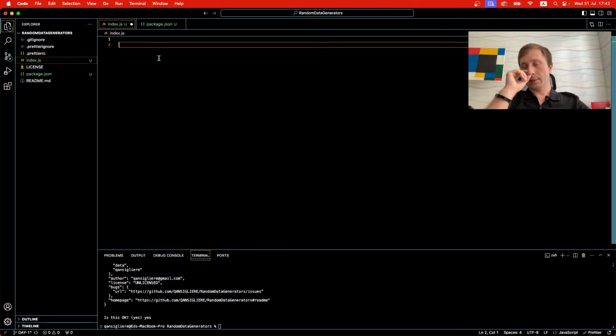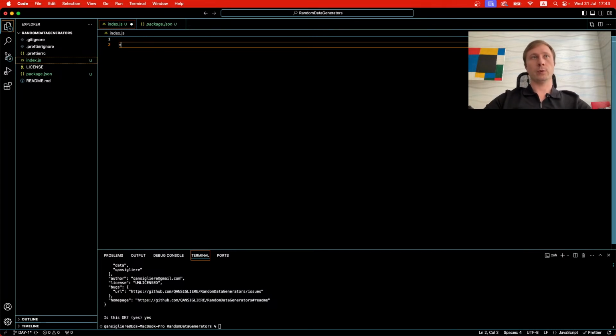For instance, in some cases we need to choose a random integer value, and I have a minimum value and a maximum value, and we need to choose a random integer value in between. How can we do it?